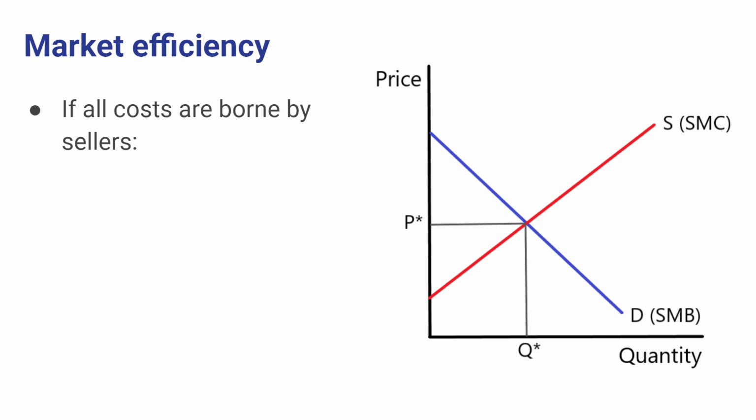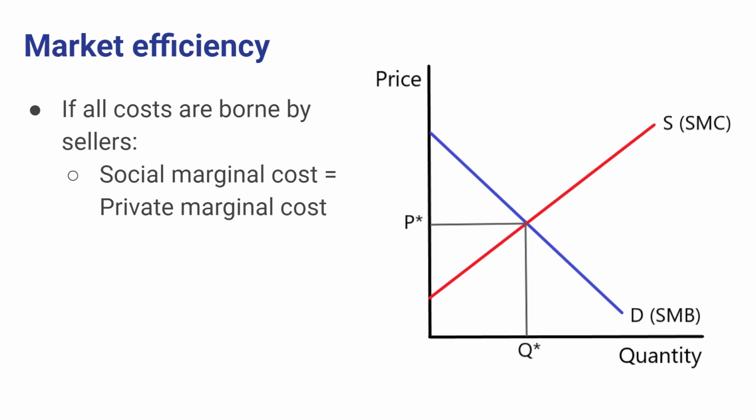In competitive markets, it's assumed that all the costs and benefits are borne by participants in the market. And if all costs are borne by the seller, then the social marginal cost should equal the private marginal cost. Just to review a little bit, remember we showed that the portion of the marginal cost curve that lies above the average variable cost curve is the short-run supply curve for a firm in a perfectly competitive market. The market supply curve is nothing more than the sum of those supply curves. So at any given level of output, it tells us what the marginal cost of producing that additional unit of output is for whatever firm happens to be producing it.